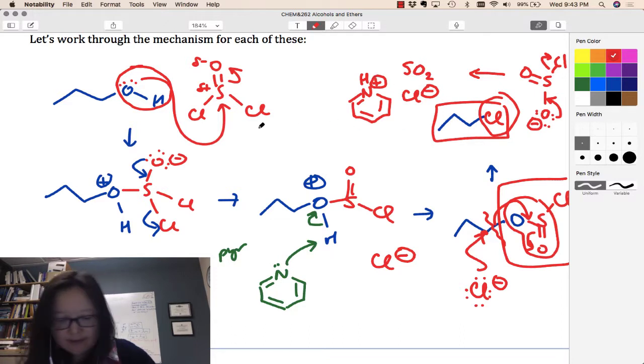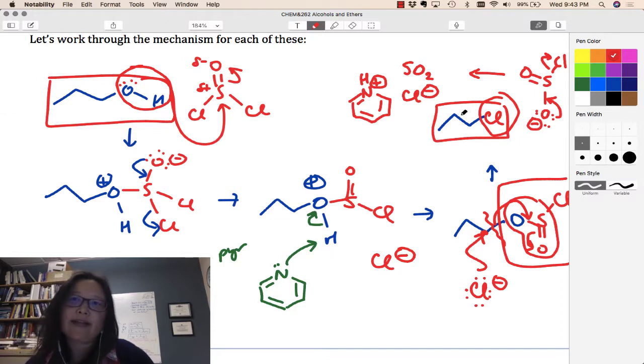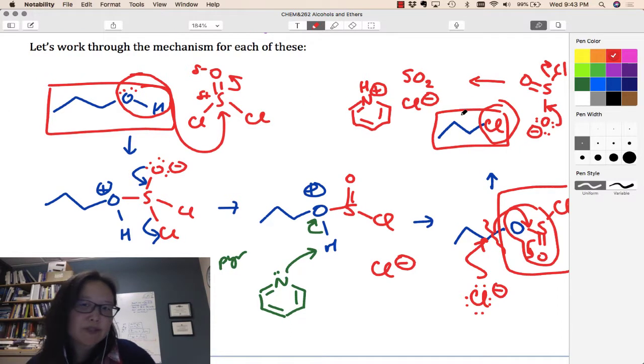Our main reaction, though, is alcohols turning into alkyl halides. So this is one mechanism you should know. It seems pretty complicated, but just remember the first step is just attacking the SOCl2, and then collapsing it, getting rid of a Cl, which then comes back and displaces this group. So you just show that breaking apart. It is a little bit complicated, but it ends up in the more stable products, which are SO2 and chloride ion.